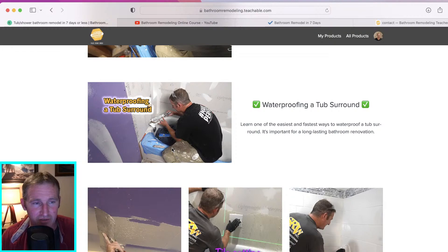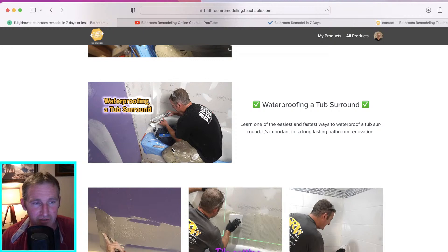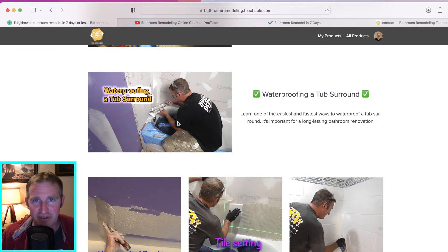All of this stuff is really economical in mind — none of it is exuberantly expensive. You can spend $3,000 on a vanity very easily, but the things I chose are middle of the road, not too cheap, not too expensive. For the waterproofing, I went with GoBoard — one of the most affordable types you can put around a tub surround. It's only about $25 a sheet, you only need six of them, and you can waterproof your tub surround for under $300.